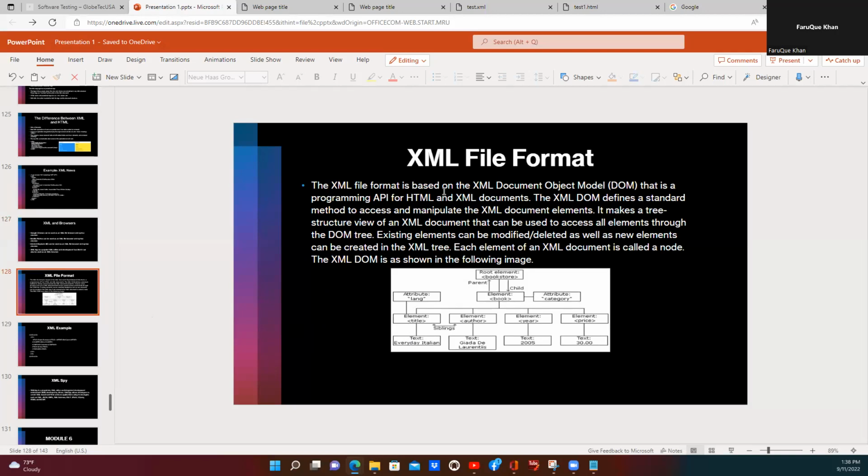So there is the XML file format. It's based on the XML document object model, which is a programming API for HTML and XML documents. The XML DOM defines the standard method of accessing and manipulating the XML document's elements. It makes a tree structure. What you see here is kind of a tree structure.